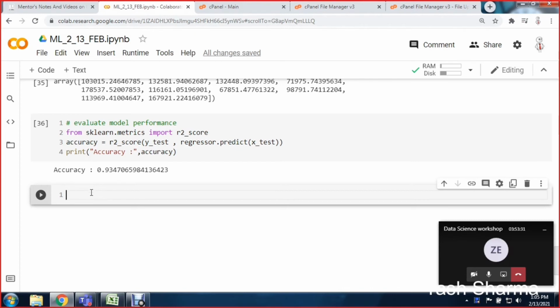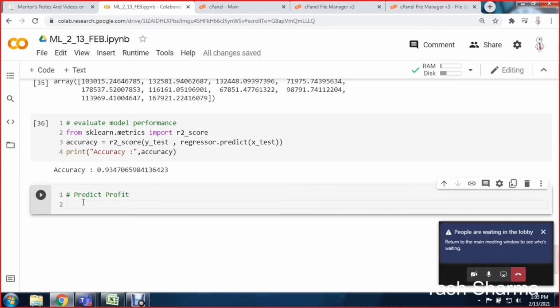So here we are going to pass certain user input, and based on that user input we are going to predict the profit. Okay, so guys, here we are going to take user input and here we are going to predict profit. So guys, here we have already trained our model, and now on the basis of that model we'll make some predictions. So guys, first of all we are going to take certain user input.